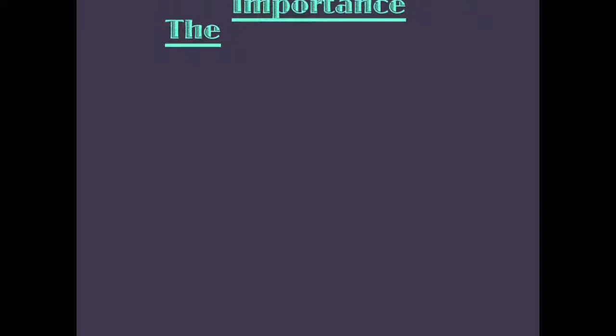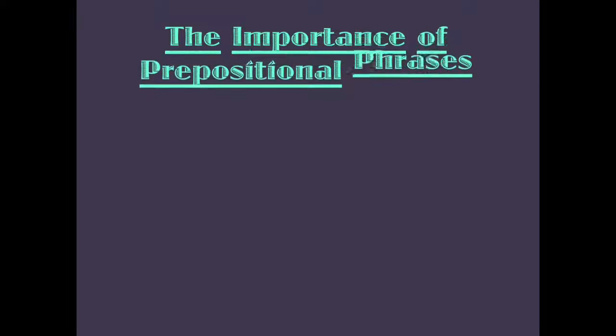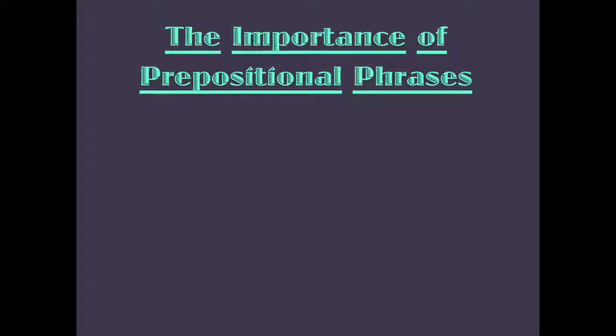Now let's discuss the importance of prepositional phrases when we are reading sentences. A prepositional phrase is simply a preposition and the noun that follows it. And the reason it is important to recognize these in a sentence is because the group of words known as a prepositional phrase must stay together, and it will never contain the main parts of a sentence, like a subject, a direct object, an indirect object, or a verb. When you isolate prepositional phrases, it helps you to focus on the main idea of the sentence.